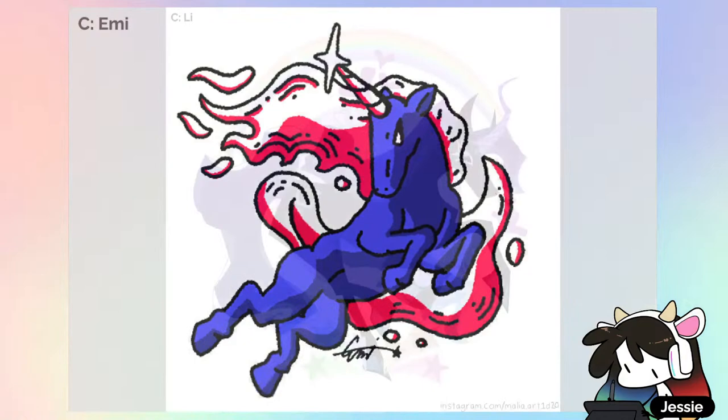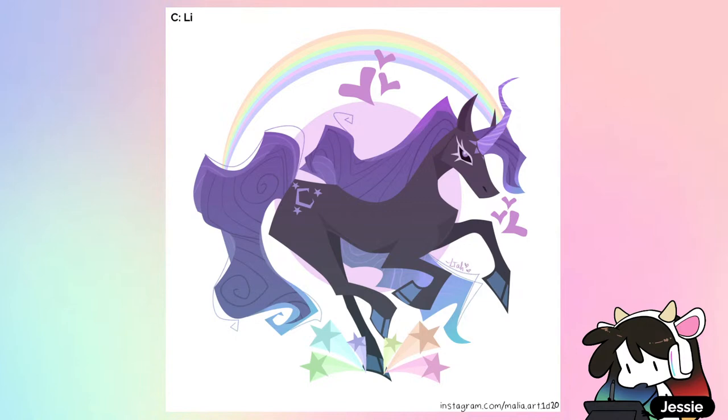Thank you for submitting. This next one is by Lee in the Discord, or Leah. I'm gonna be honest, if you're in here, I saw your Instagram handle on the bottom. I kind of stalked your Instagram for a little bit. This is a gorgeous style. I'm a huge fan of the no lines, super geometric look. This is a gorgeous piece. I'm a huge fan of it. I'm a huge fan of your work in general. I was looking through your page.